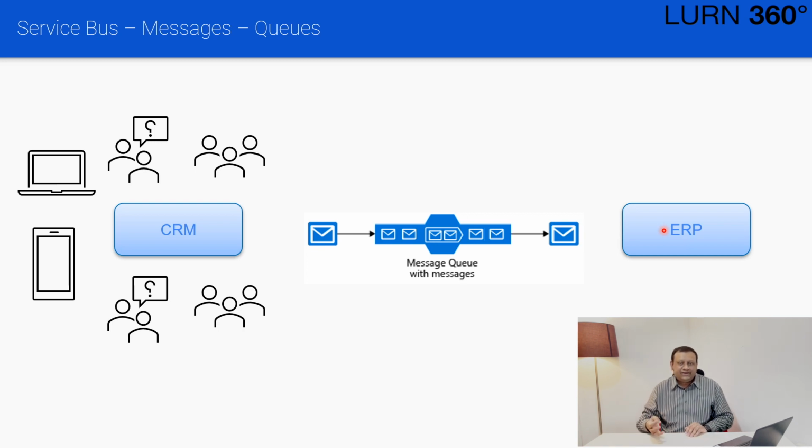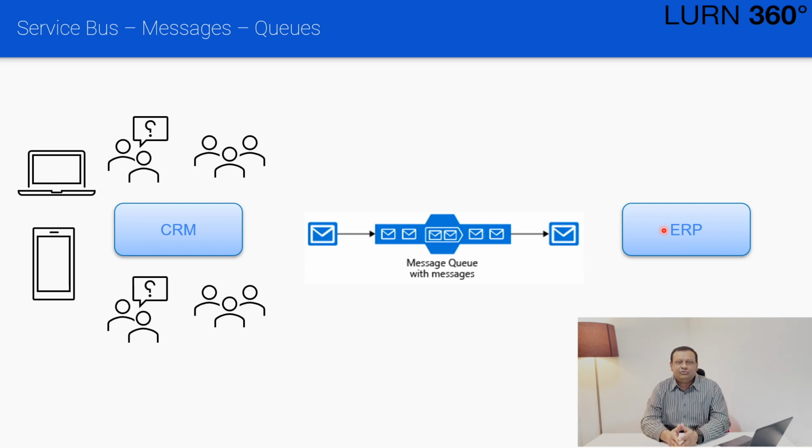It can read a batch of the messages from the queue, but there might be a requirement that if the data is coming for the same customer, you don't want to process all of them in a parallel fashion. You want to use a sequential convoy, a kind of sequential processing, so that you don't end up overwriting the changes. So your receiving system can subscribe to this queue and receive messages one by one.